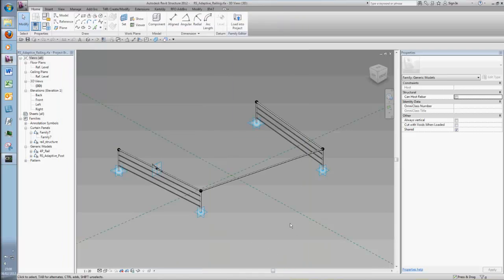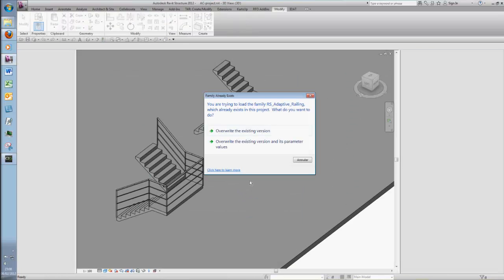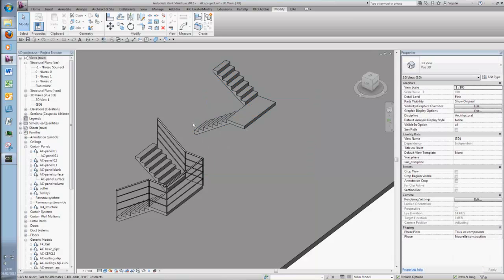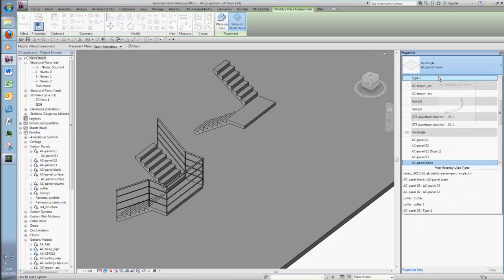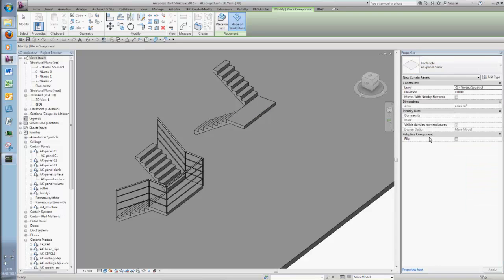Okay. So I download this family and try to play around with it. I load it in a project and start to play with it. Here it is.